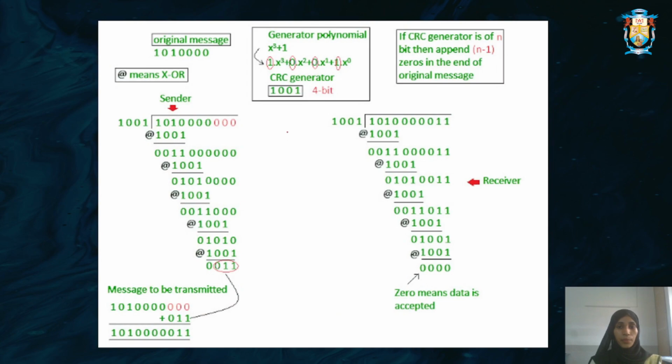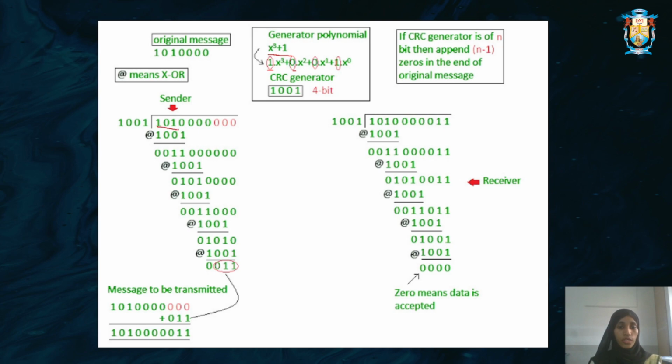This is an example. We will get this polynomial or any other polynomial. If it is x to the power of 3, we write it as 1 times x to the power of 3. Then x squared, and x to the power of 1 is not there, so we write it like this. The coefficients give the divisor, that is 1, 0, 0, 1, by which we have to divide.